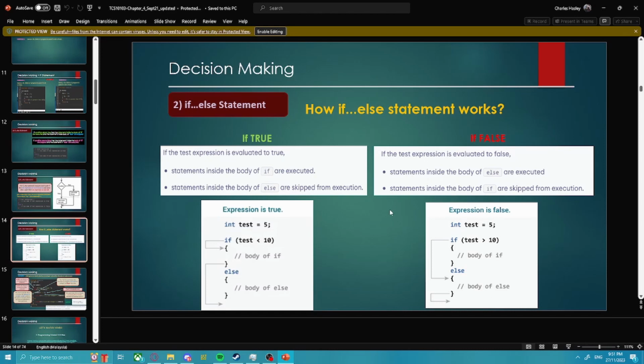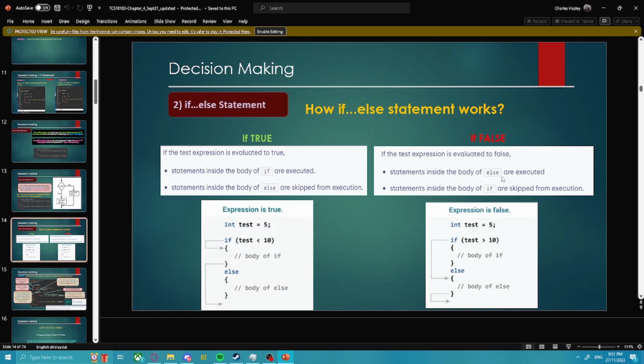So this is the example for the true statement and the false statement, where we set test equal to 5, which shows that 5 is less than 10. If the condition is true, it will go through the statement inside the if only, and it will skip the else statement entirely.